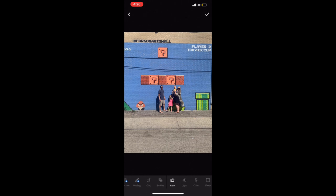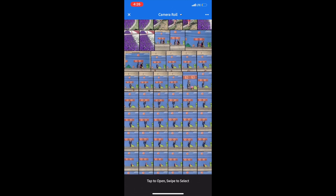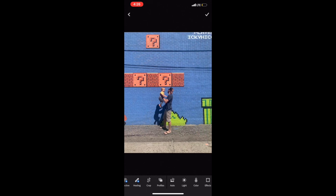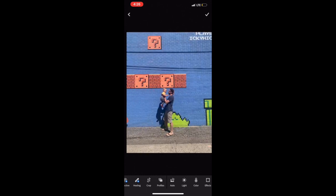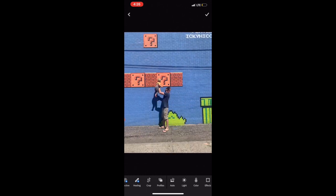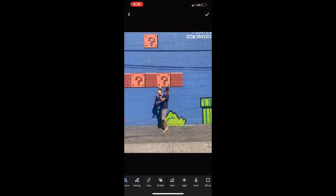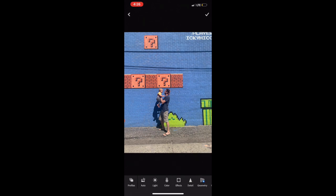So I go into Lightroom. After we've done our little photo shoot, I will go into Adobe Lightroom on my iPhone. I will go through my photos and pick out the ones that I think look the best, when nobody's squinting, maybe looking a little bit more candid or looking at the camera at the same time, which is a lot harder than it sounds, I promise you that. So I go back and forth and choose my favorite one.